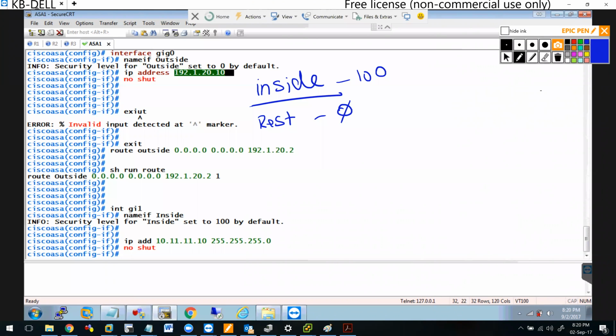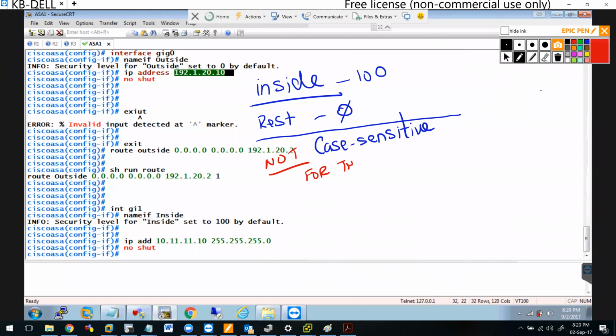Now, the other thing I also want you guys to be aware of, which is important. I told you it's not case sensitive, correct? And I've been saying for the most part, right?